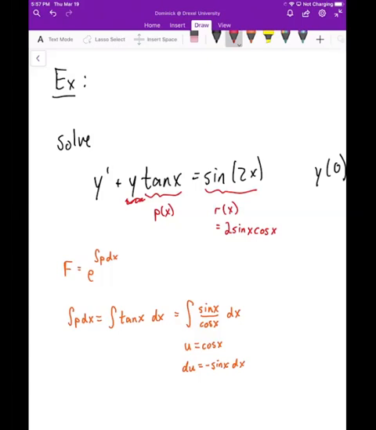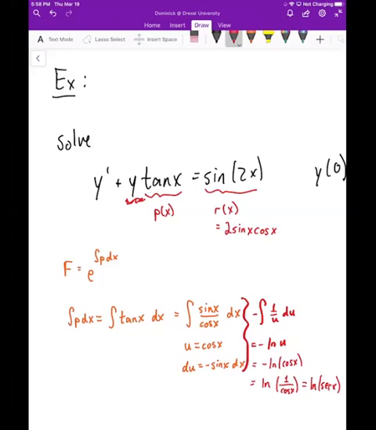So then we can think of this new integral, once we make our substitution, as the integral with a minus out front from our du. This is 1 over u du, which is a negative ln of u, which we can think of as negative ln of cosine of x, which we can also think of as ln of 1 over cosine of x. So this is a ln of secant of x finally.